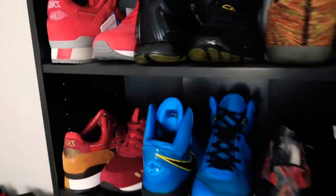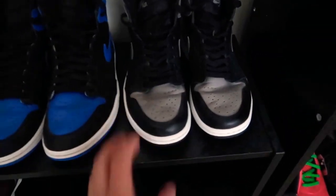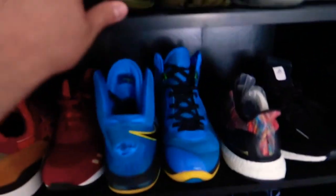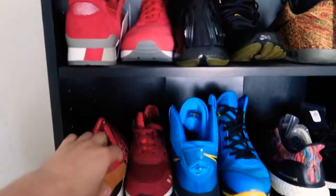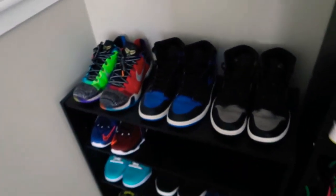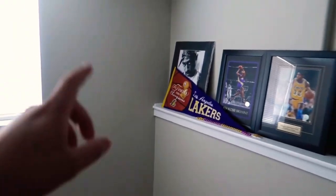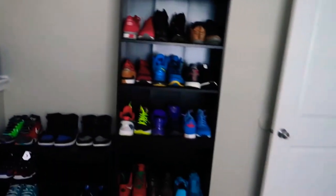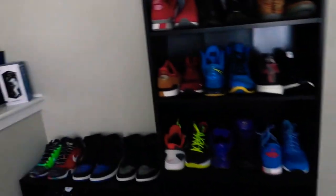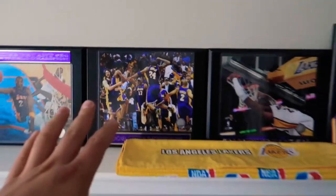The only thing is — I'll show you guys the difference between this one and the smaller one. You can see the shoes don't fit too well on this one compared to the smaller one, where the shoes fit perfectly with some good space. On the bigger one, they're a little tighter — I have to turn them and put them sideways because they didn't fit. So I'm trying to get another one maybe this big but where the shoes fit properly, and I'm thinking of putting it in this corner, and maybe another one in the other corner.